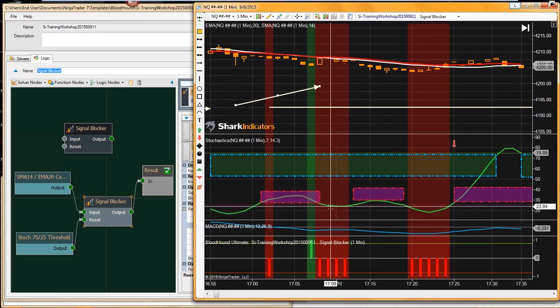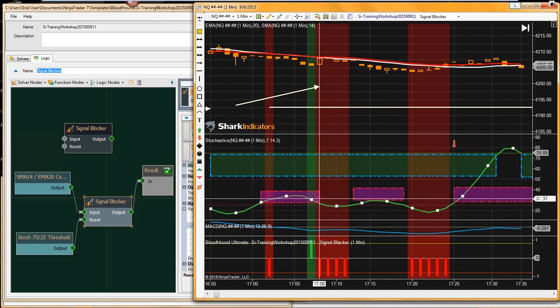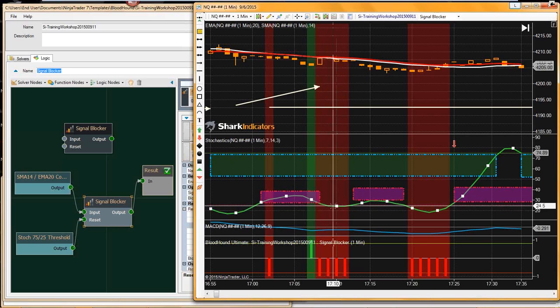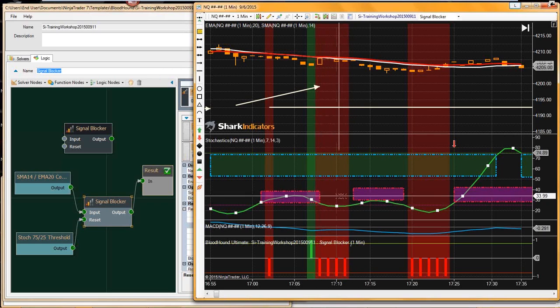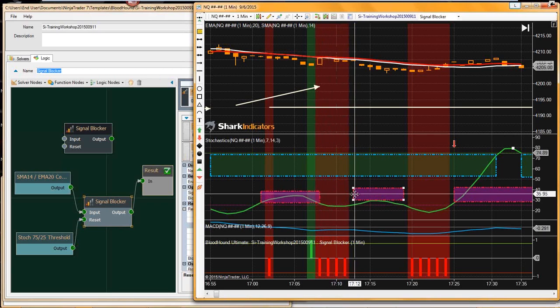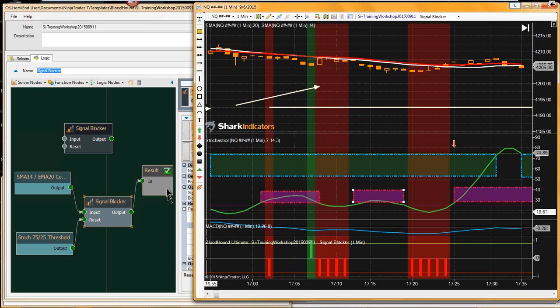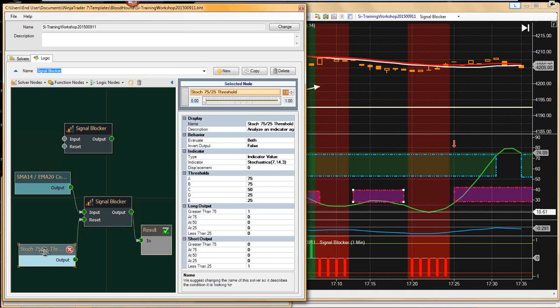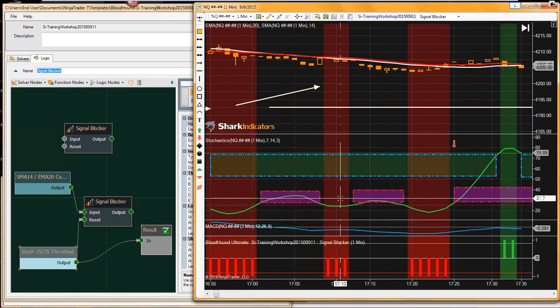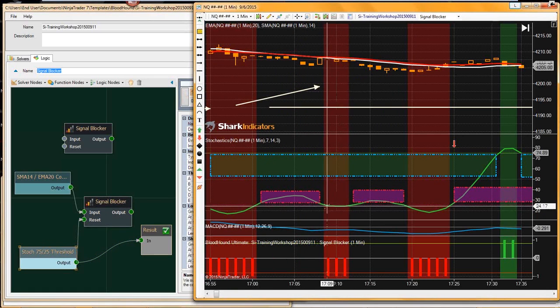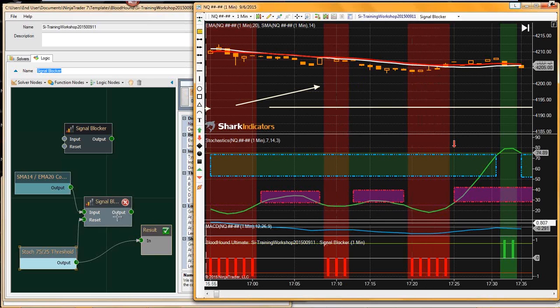And if we look at our stochastics down here, we can see our stochastics is below 20, right? So we're getting some short signals here. Our stochastic solver is generating some short signals, right? Remember, where there is no rectangle, that means we are getting signals coming in. Let's take a look at this solver that's connected into the reset. There's the signals coming in from our stochastics being below 20, and here's another area being below 20.